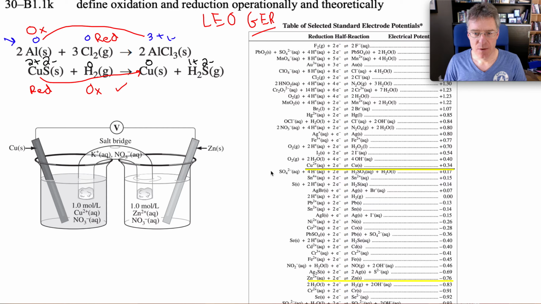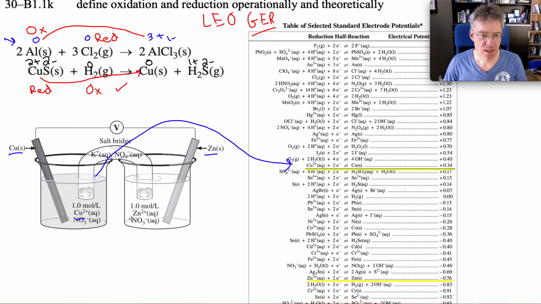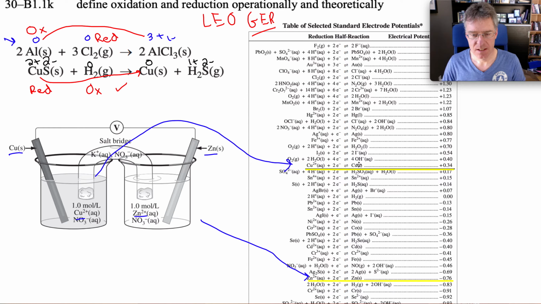So you just need to identify what 2 complete rows you have in your table, and you always have this table on exams. So we have a copper cell, we've got our elemental copper and our copper ion, so that half reaction is right here. And the higher up half reaction will have what gets reduced. Now our other half reaction is zinc metal, zinc ion, and that ends up being our lower half reaction on our table. And the strengths in the table is an outcome that'll come up later.